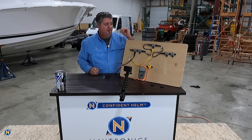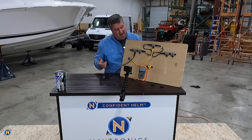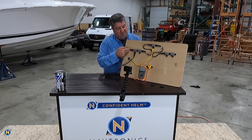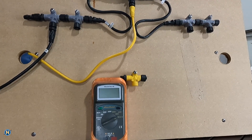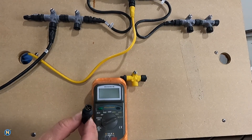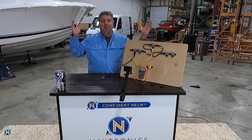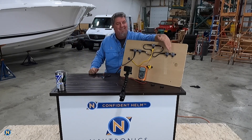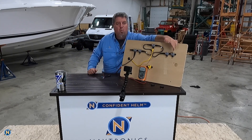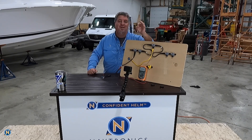The other problem we often see is termination issues. If you look here, we have an end cap on this side and we don't have one on this side. These end caps are very small and simple — there's a male and a female, one for each end. You can see the pins in there, and this is what stops the flow of data. If we think of this as simplified plumbing, we need to cap it at both ends. The system will work with one cap or three, but you're going to get a lot of erroneous failures and problems.